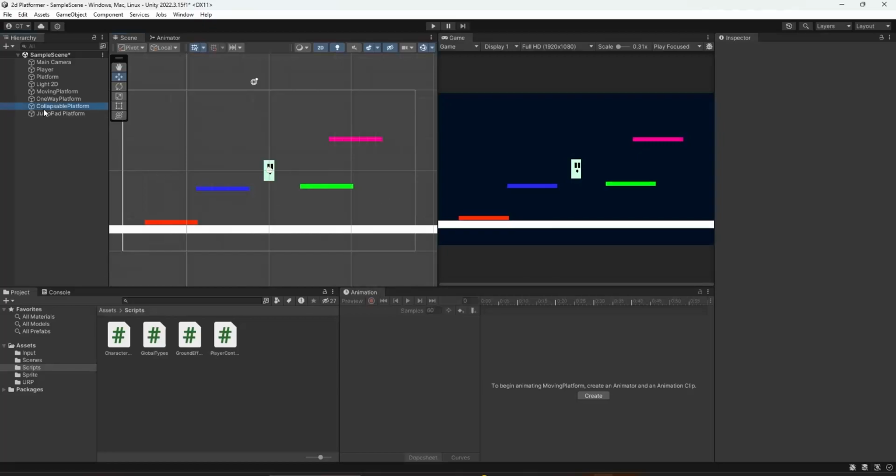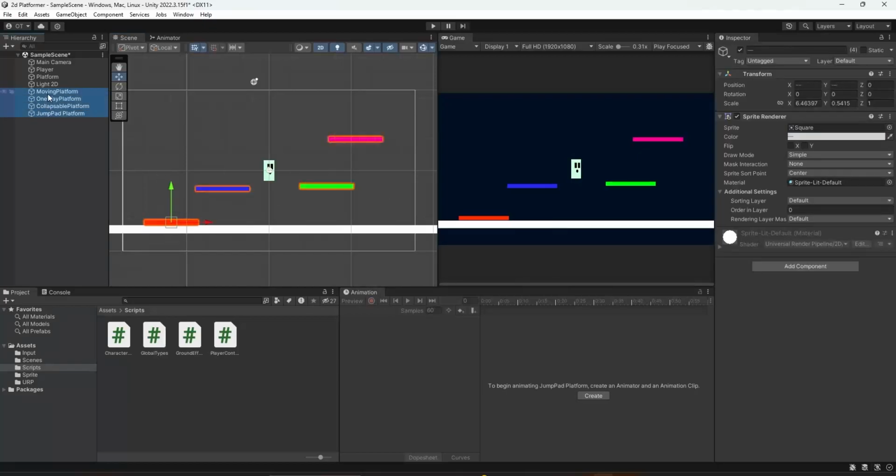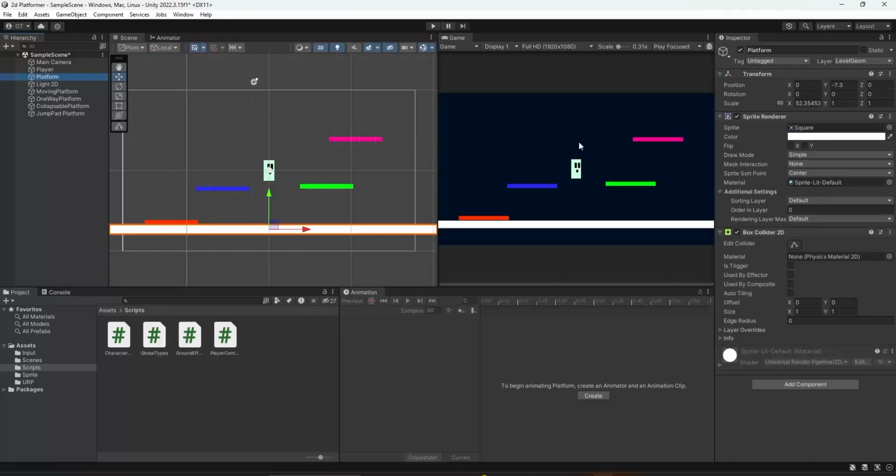Now for all of these, I need to create a box collider like I did for my platform. That's the base, that's the ground, and then I need to pick the layer of the level geometry, and then I also need to add the script to them.